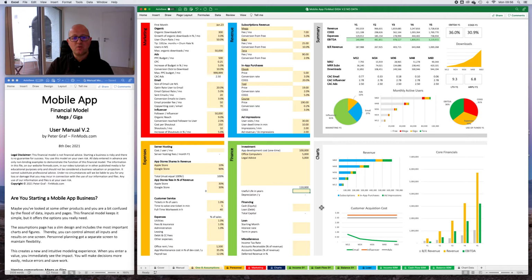Then you can define the useful life in years, meaning how many years you will be able to use the invested items to make revenue, to use them for your business. So I assume an average number of 7 years. And then as a result, you get the depreciation per year of $15,714 or euros or whatever currency you're using.